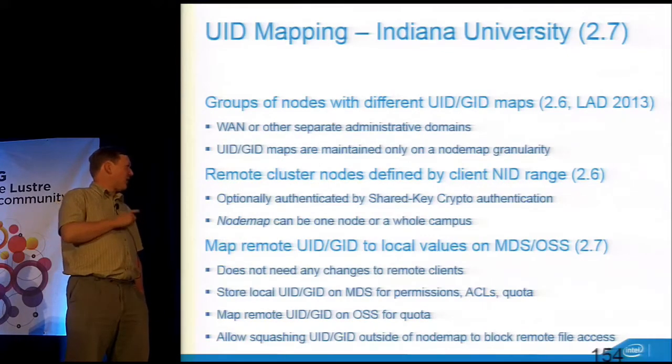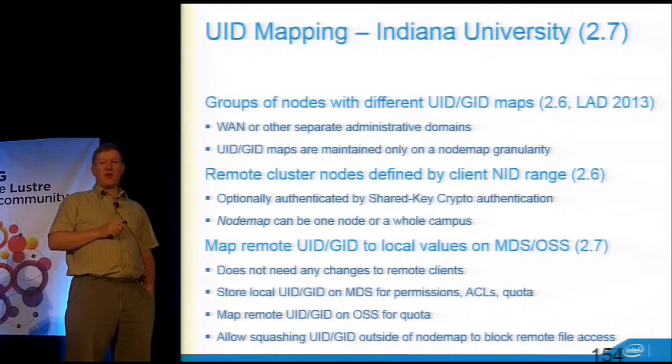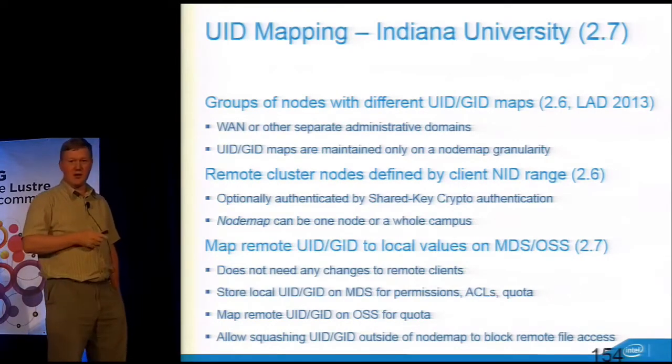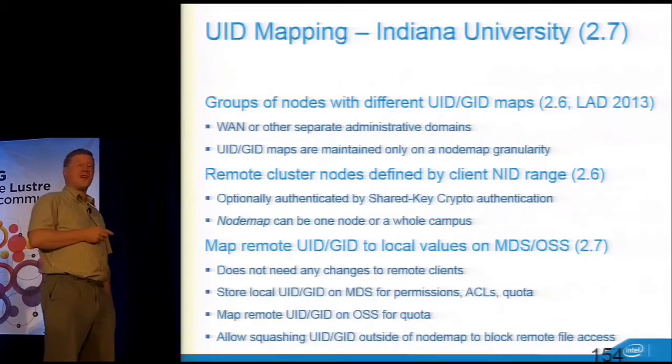What's also worth mentioning, and don't confuse me, it's not part of this feature, is that this is almost enough to give you something like segmentation of a single file system, because you can create disjoint sets of user IDs and then squash the IDs outside of your mapping. So this is infrastructure that might one day be useful for using Lustre in, let's say, a cloud or something like that. But it's not listed on the slide. It's just an interesting observation if somebody wants a cool project to work on.